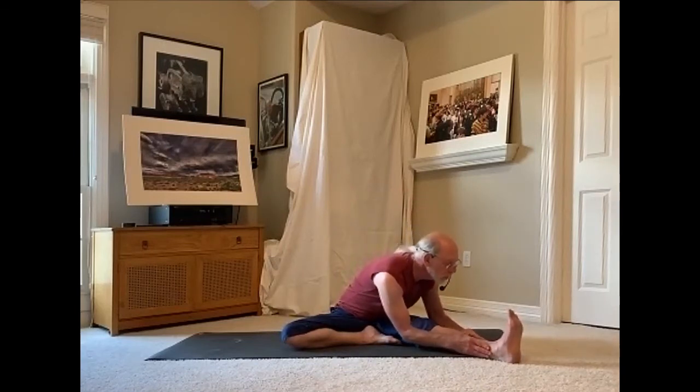Now, straighten the left leg and bring it out so that there's about a 90-degree angle between your thighs. So the left leg is straight, toes are pointing up. What I'd like you to do is bring both hands to the shin of that left leg. Now hinge at the hips and fold forward, trying to keep the spine long. So try not to round the spine much.